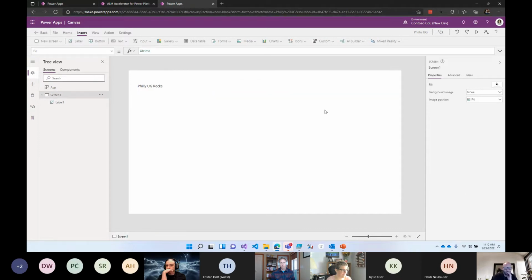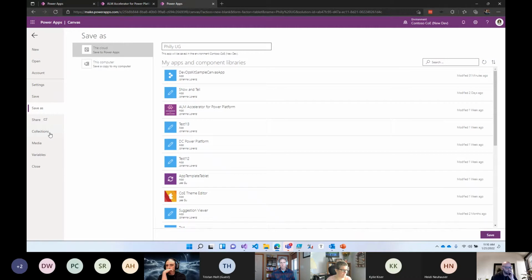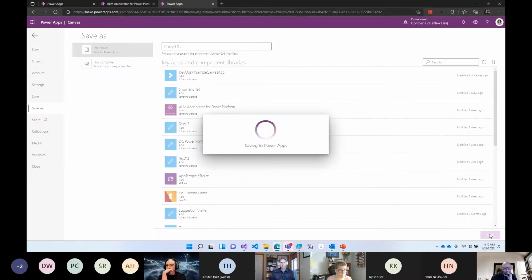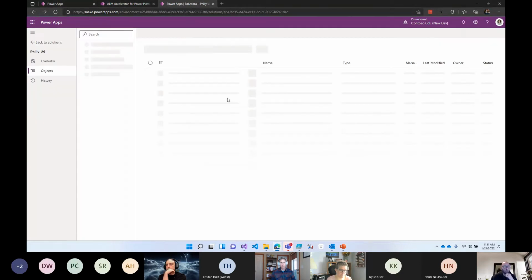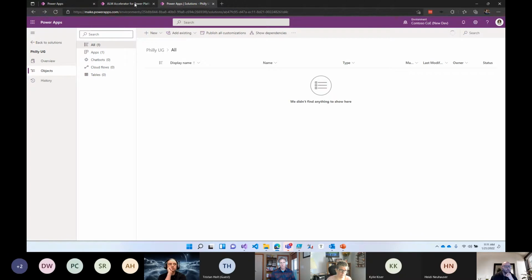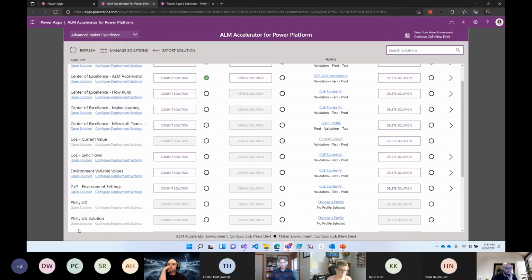All right, that's good enough for now to demonstrate how this works. Close that. And if we come back to the ALM Accelerator, we'll see that we now have the one I created earlier, but here's the one that I just created. So my unmanaged solution shows up there.